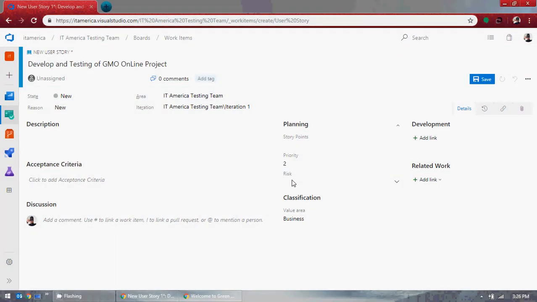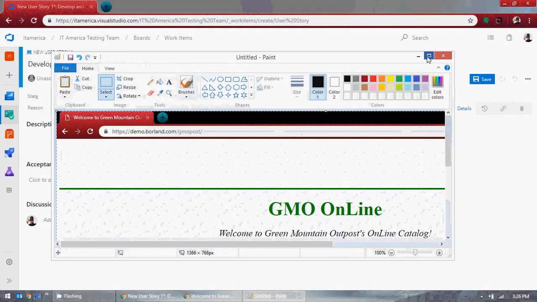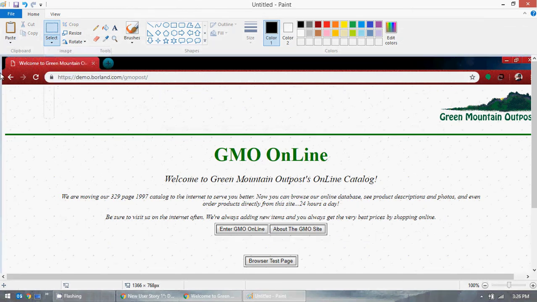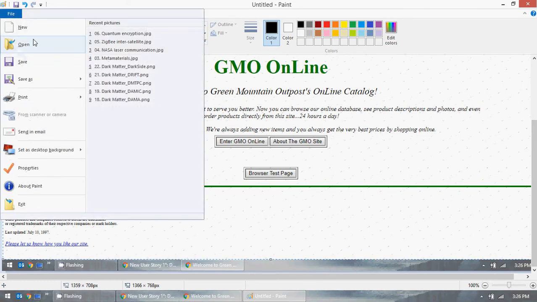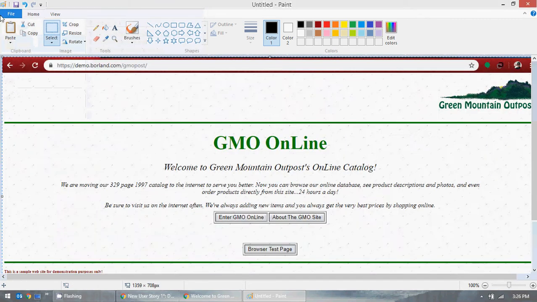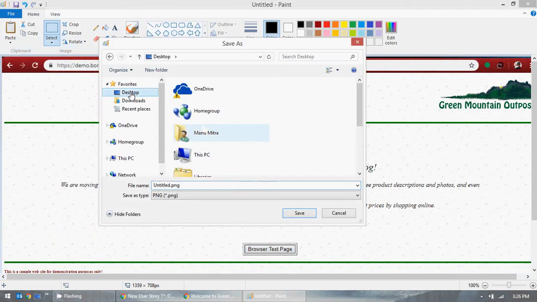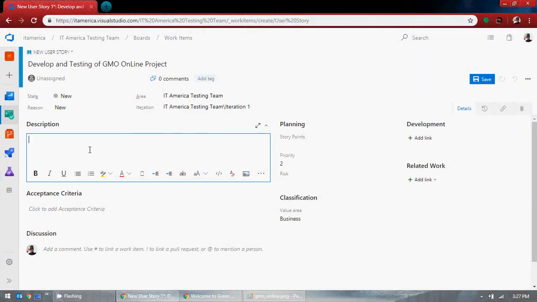I use this thing. Guess what I'm doing here? Although the business owners, I'm sorry, product owners are not so efficient at doing this work, I'll be showing you right here why I'm doing this. Okay, let's save this, save it, and I'll put it as user story. I'm sorry, GMO online, and save this. Let's remain like this for here.